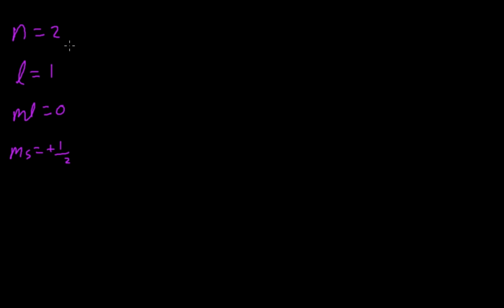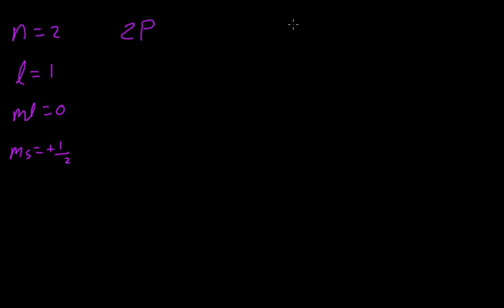Another example: what will be the element which ends up with the following four quantum numbers? Its electron is located in n is equal to 2, L is equal to 1, ML is equal to 0, and MS is equal to +1/2. First, you have to decide in which principal quantum number the last electron is located. It's in the second energy level, and L here is equal to 1. That means you are in the sublevel P. You have 2p, and you have ML is equal to 0.